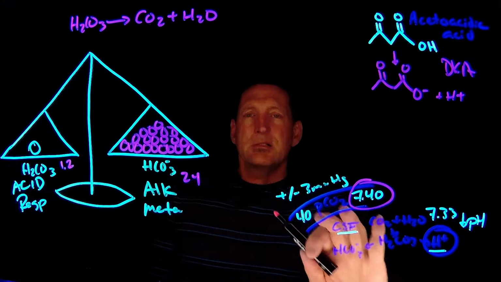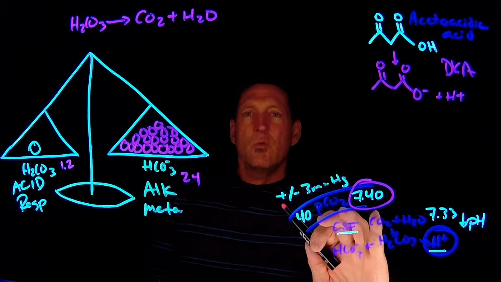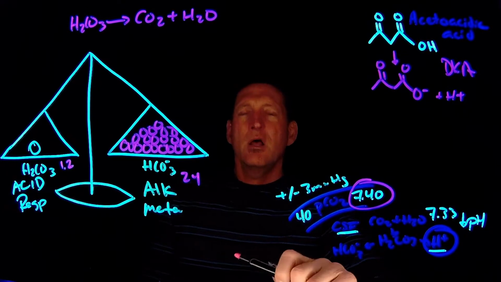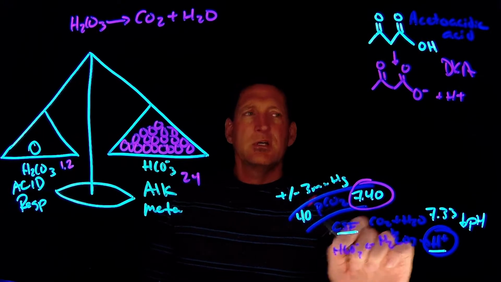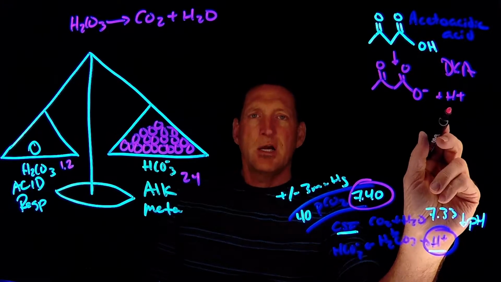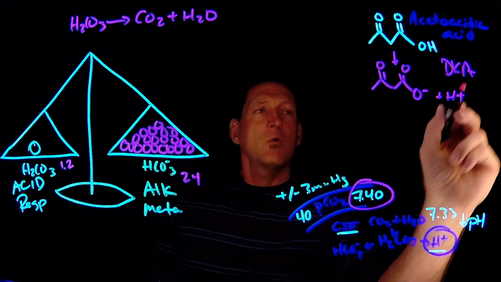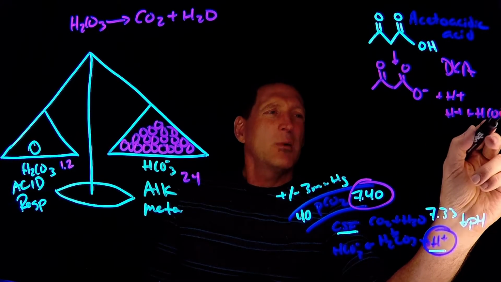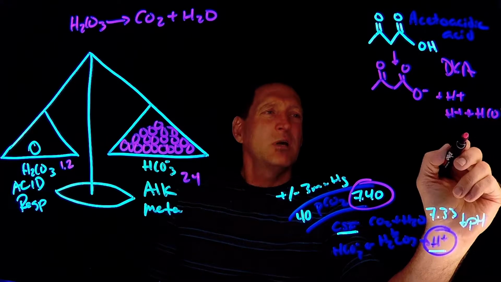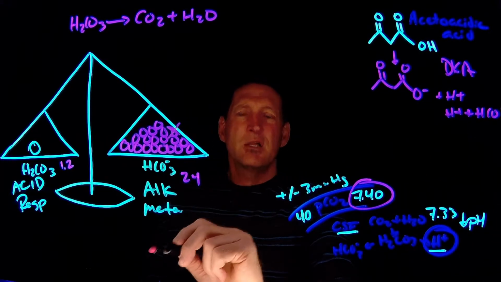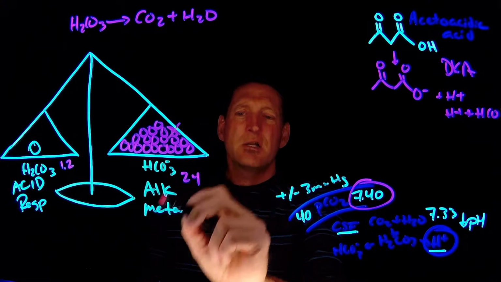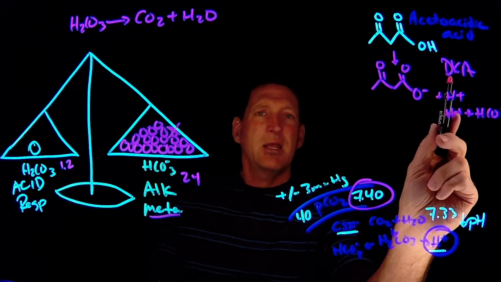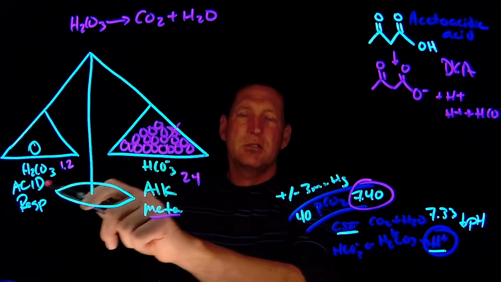Now, if we look at somebody's serum metabolic panel, what we'll start to see is a drop in bicarbonate. The drop in bicarbonate is because of this. When I have the hydrogen ion, I need to get rid of it, so I take that hydrogen ion and bind it with a bicarbonate ion. Now I've removed it from this side of the scale. When I removed it from that side, I took it off the metabolic side, so it's going to tip to the acid. So my diabetic ketoacidosis is a metabolic acidosis.